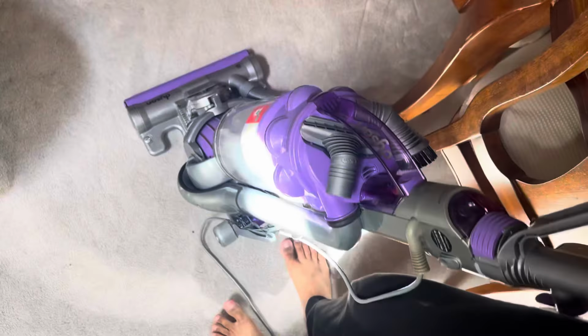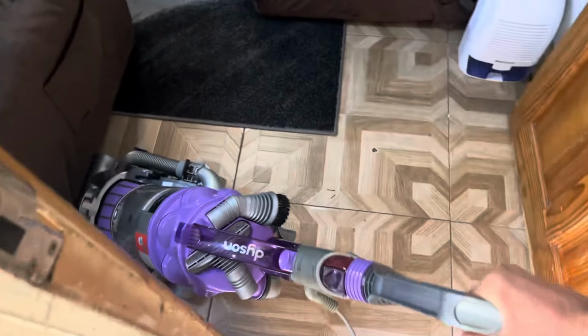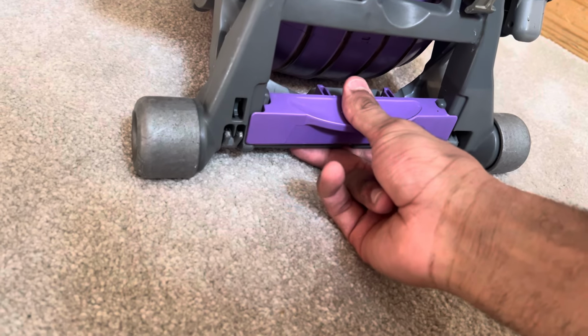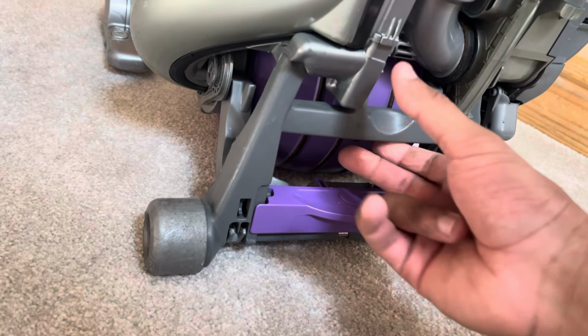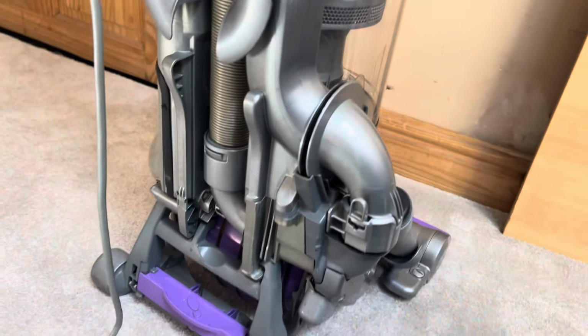And I'm standing in one spot as well, by the way, guys. Same with the left turn. I can literally go around the corner with ease. Now, I don't know why Dyson made this part springy, because their main objective is to pull this out to recline it. So there's no U-bend on the DC15.